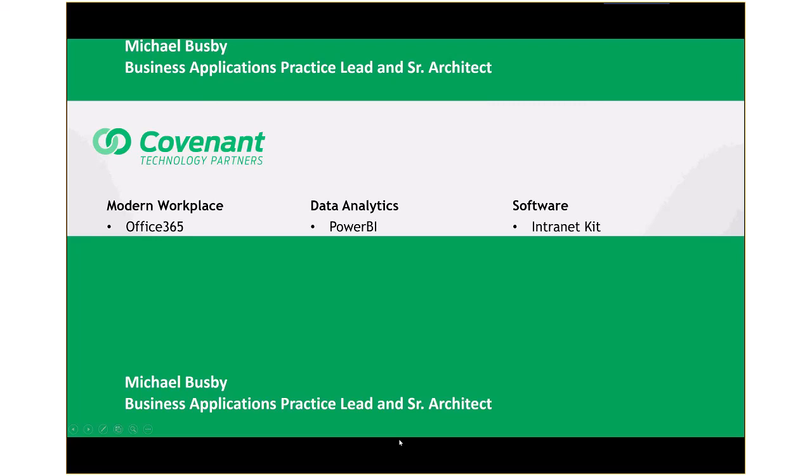Some of our clients, if you're in the St. Louis market, will look very familiar. AB Mari, we've got Fabic, Hussman, RGA. Some of these are national, some are international companies, and some are just local to St. Louis. So we cover a wide range of clients, all of varying sizes and degrees of what level they engage Covenant in any of our practices and or the business applications team.